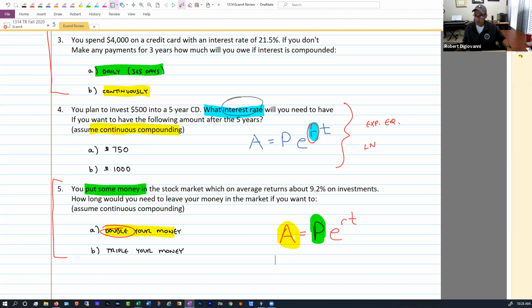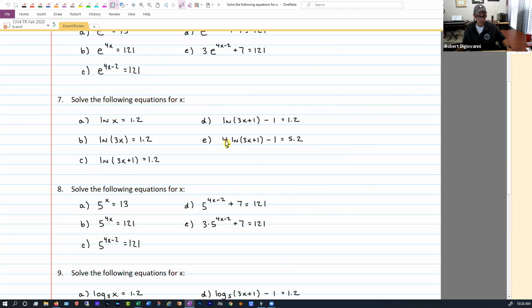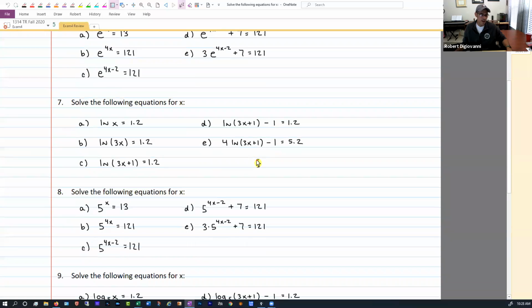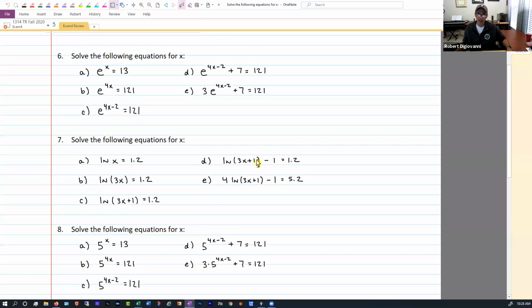Okay, let's move on. How are we doing? 720, 1020. Okay, so the next few problems are all very mechanical problems. This is very much like what we did last class. Number 6, these are all exponential equations. You're trying to solve for x in all of these. And what they do is they get progressively harder. Like the first one, you're trying to solve for x, so you just take natural log on both sides. And you do that because the e to the x is isolated already.